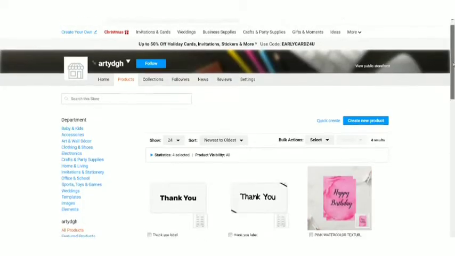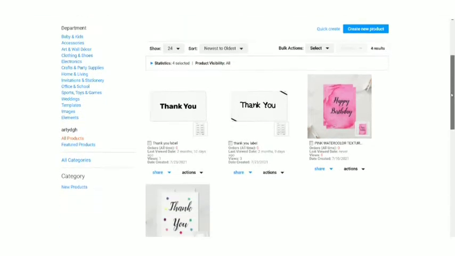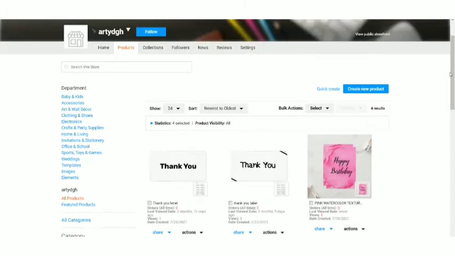So guys, this was a dummy store that I made for the sake of the tutorial. Today I'm going to show you the difference between the two options, Quick Create and Create New Product, because people often get confused. In one of my tutorials I've shown you how to use the Quick Create option to create products on Zazzle, and in another I've shown you the Create New Product option. In Quick Create, you can upload multiple different products at one time, while in Create New Product you can only upload one product at a time, so it's a little more time consuming.